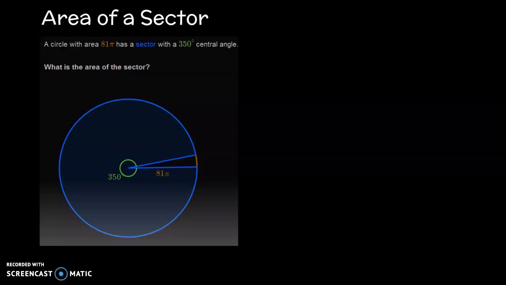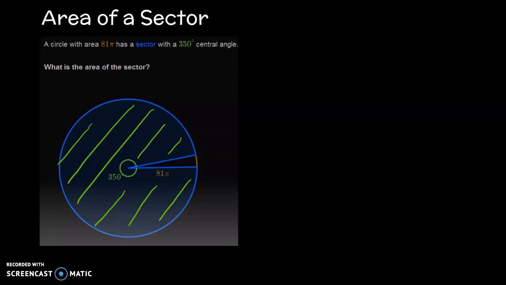Now, before we can actually calculate this, we need to discuss what the area of the sector actually is. If we're looking at the picture, what we're looking for is the shaded blue-gray area that is inside the circle, except that black cutout, that black piece of pie that's been taken out. So we're looking for all this shaded area right here. That is the sector we are trying to calculate.